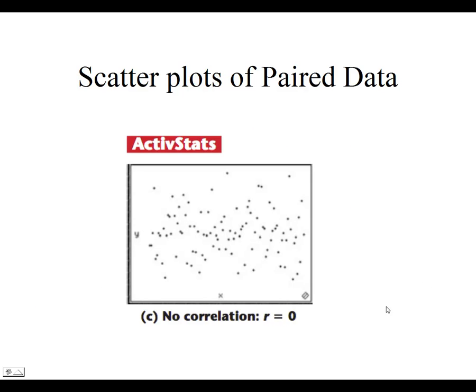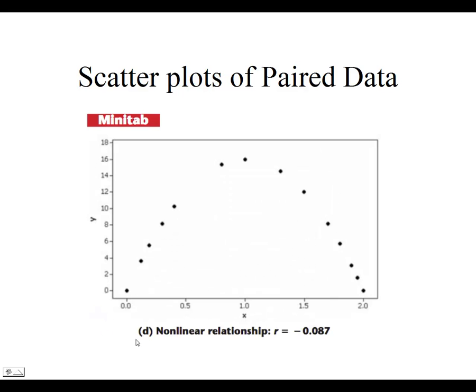Now, the plot in C has no correlation, or a correlation value of r that's close to 0. There doesn't appear to be an upward or downward trend, and none of the data really seems to form any sort of pattern. It's just kind of a big mess in there. So that's when we have no correlation. So our r value can basically take three values: a value close to 1, in which case we have a positive correlation; a value close to negative 1, where it's a negative correlation; or a value close to 0, when there's no correlation.